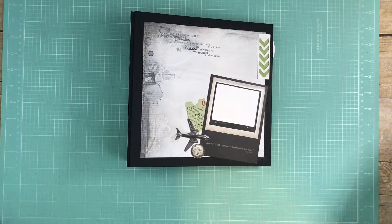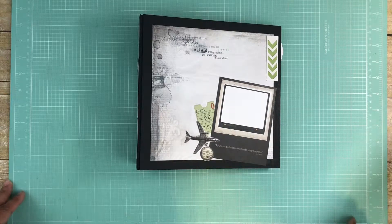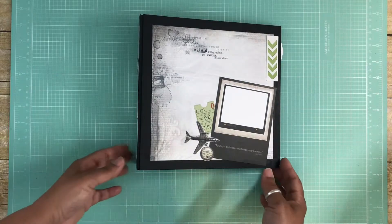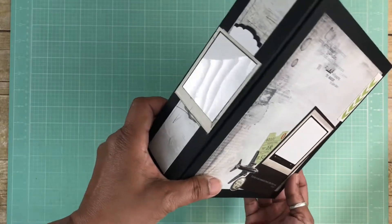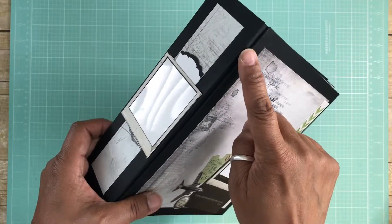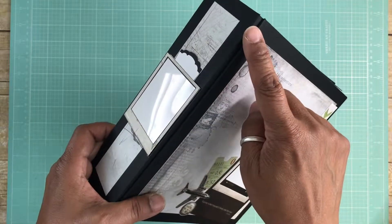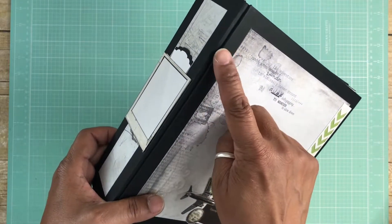I really love the way this came out. I don't typically use 12 by 12 albums anymore, partly because I never have enough photos for that format. This smaller format really works — it's approximately eight and a half inches square. One unique thing about this album is the spine: I mounted the spine wings on the inside of the album rather than using a traditional setup.